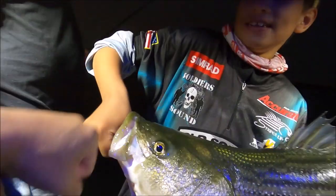Good job. Boom. Key to catching these fish is shallow. We're fishing shallow water next to deep water. We can catch a 50-pound fish in 2 feet of water, especially if that 2 feet of water has 30 feet within a football field away. So you can fish very shallow as long as there's deep water nearby.